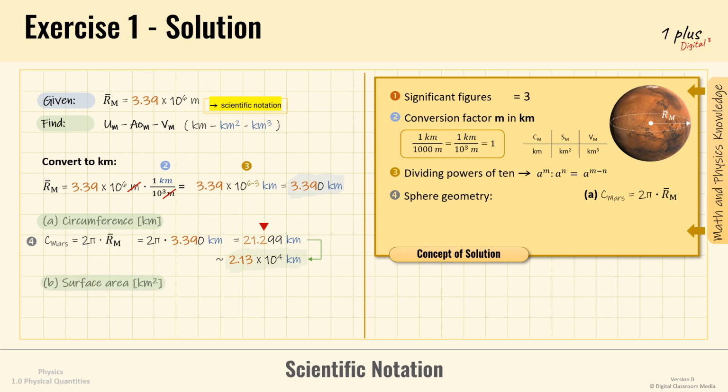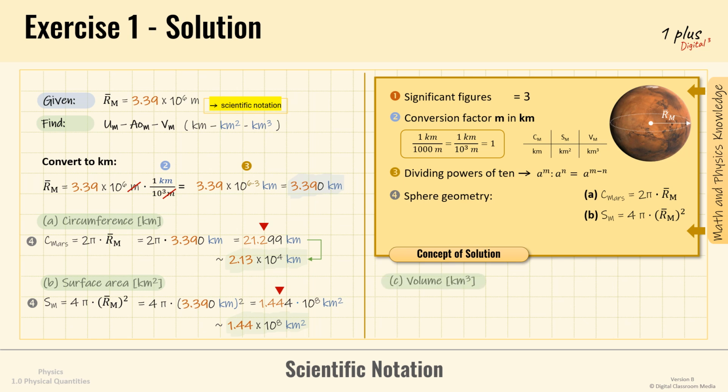Part B. The surface area. Now we are dealing with the total surface of Mars. The corresponding formula is 4 times pi times r squared. We substitute the radius and calculate step by step. At first, we write down about 1 or 2 more digits than the number of significant figures. In this case, 1.44 times 10 to the power of 8 square kilometers. Then we round to 3 figures. The result is approximately 1.44 times 10 to the power of 8 square kilometers. That is an enormous surface area, larger than all land areas of Earth combined.